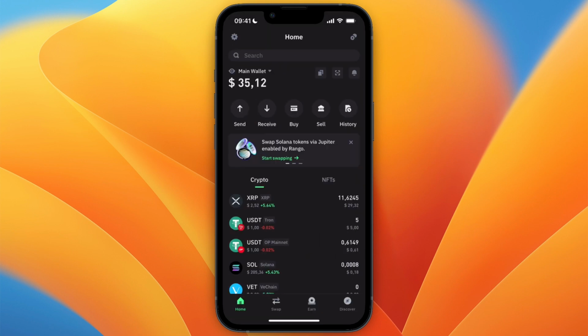So that's how you can send crypto from Trust Wallet to Kraken. So just click send, select the currency and look at which network it is. Then on Kraken, get your wallet address for that crypto and network. And then copy it, paste it in and choose how much you want to send and just confirm it. So that's how to send crypto from Trust Wallet to Kraken.